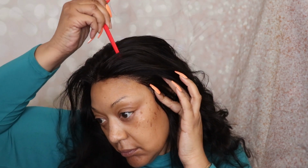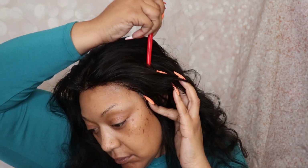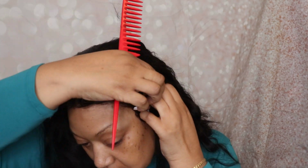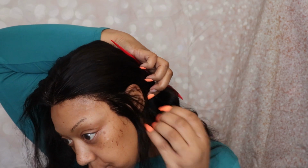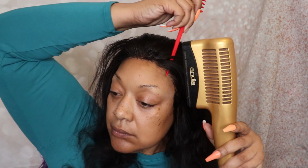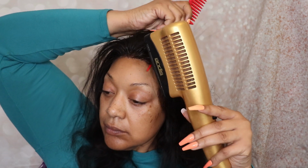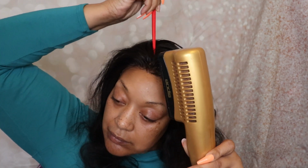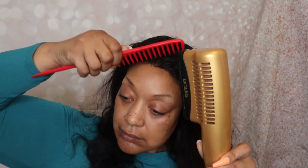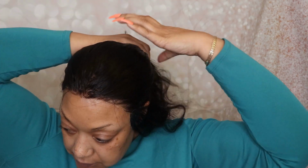I do one side at a time so I can have more control. Now I'm doing the other side. I'm just parting, putting the hair behind my ears. Then I want to go behind the ears and just a little bit for the front. And going back and blow drying. I come through to make sure the hair right at the hairline isn't sticking to the lace and can move more freely. I am alternating between the hot and the cool button, or the low heat and the cool button.